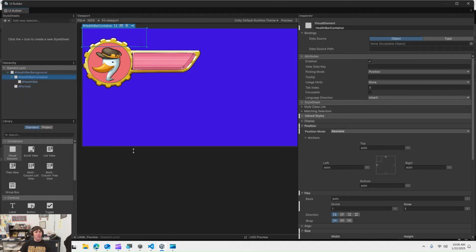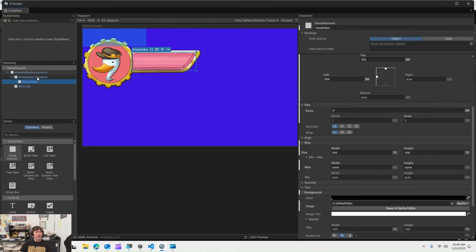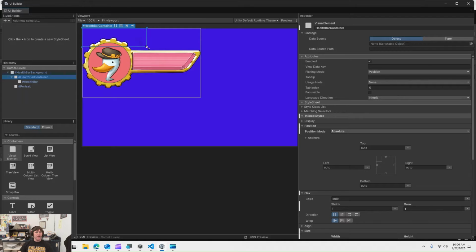At this point, when I click on the health bar container, I see that I've got this sort of box here. This is where I'm going to resize my health bar. The code we're going to be doing is going to be affected by which asset you resized. So just make sure that it's the health bar container that is being resized and not the health bar itself, in order to fit into that.